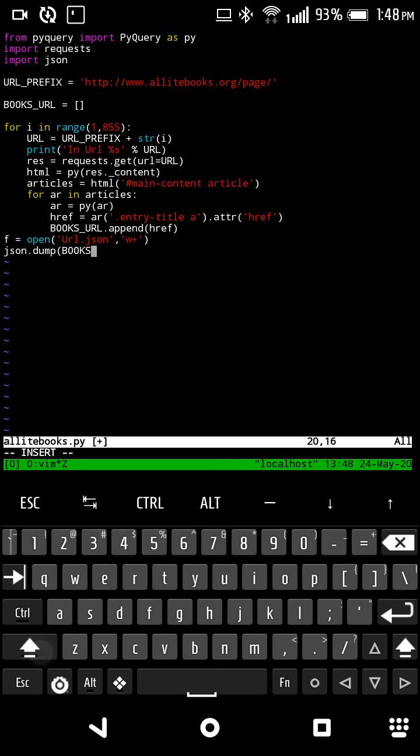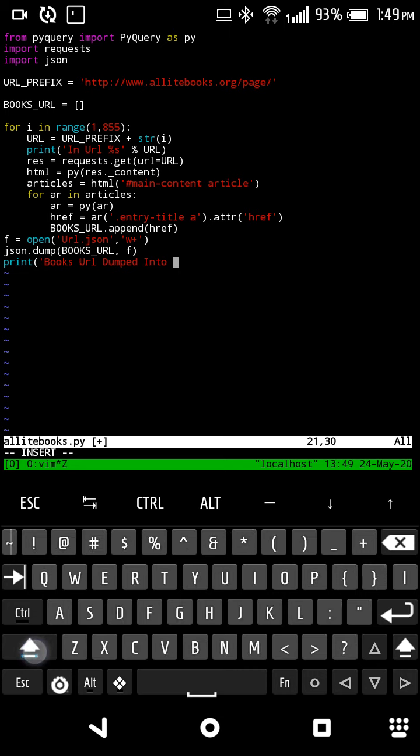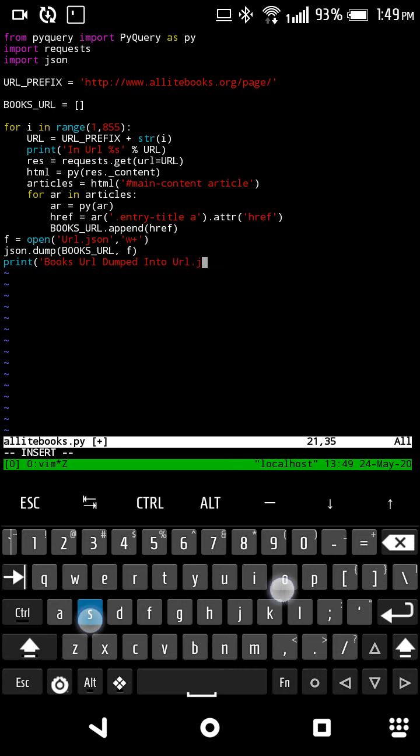It's the books URL, and onto the file f, and then print a message: books URL dumped into url.json file.